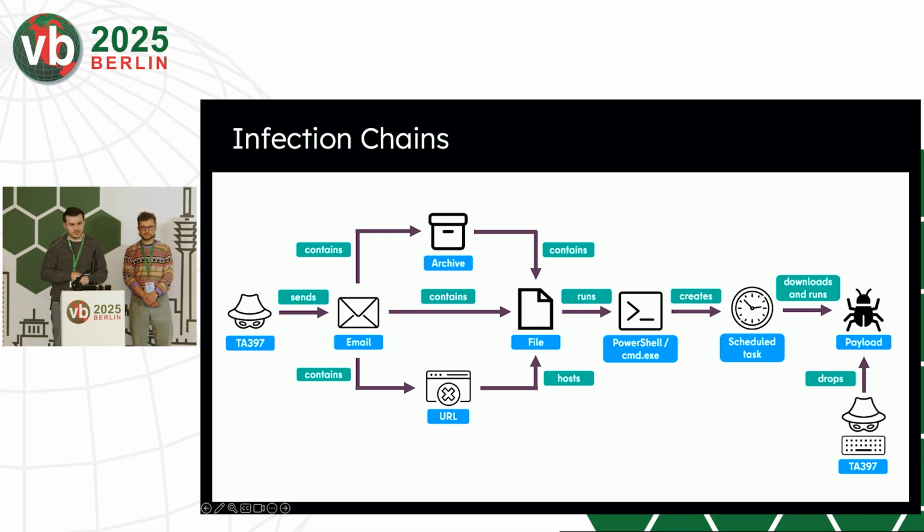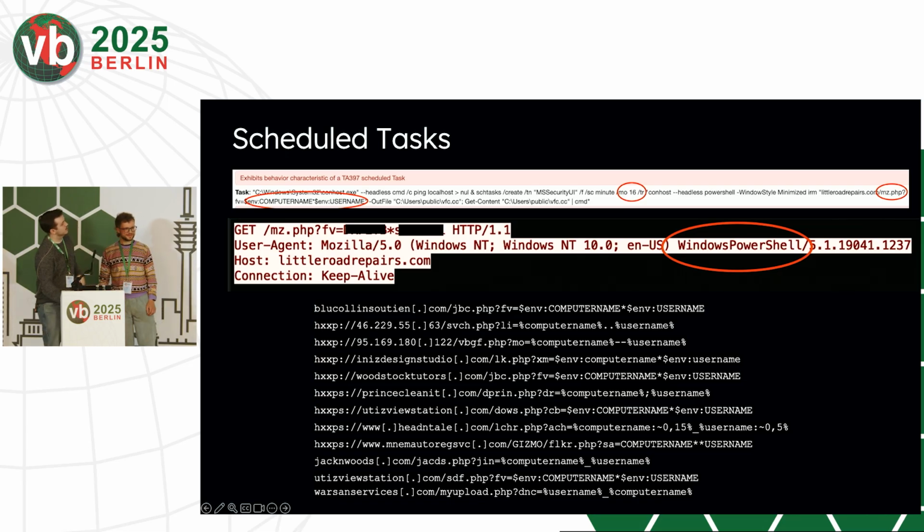We've also seen the usage of actor-owned infrastructure URLs to drop those malicious files that set up those scheduled tasks. But as you can see in the diagram, there's only ever experimentation on everything to the left of the scheduled task and everything on the right, i.e. the payloads that they drop. That scheduled task just doesn't change. So that also might have been the motivation behind this paper a little bit. We want them to try something new. Make our jobs fun. So on that note, I'll pass it to Konstantin.